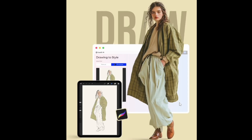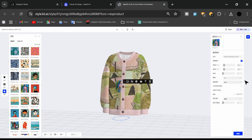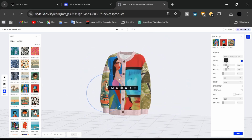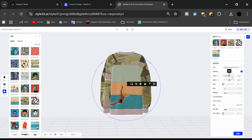Here are two exciting updates you should know about. Procreate sketch to design: you can now connect your iPad or Mac directly to Style 3D AI and transform your Procreate sketches into full garments. If you're on Windows, you'll need to wait, but Mac and iPad users can try this today. Pattern generation: this is a beta feature coming soon, and no other AI fashion tool offers it. After generating your patterns, you'll be able to refine fabrics and details in 3D with absolute precision.